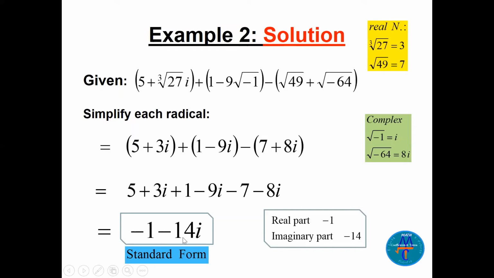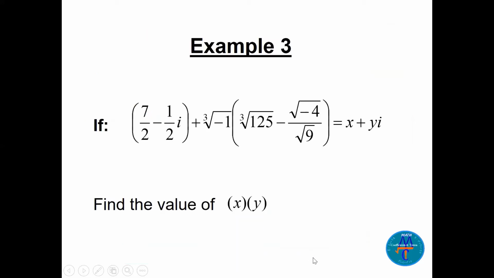This is the standard. If we ask you to find the real part, it's minus 1. Find the imaginary part, it's minus 14 only. Now let's see example number 3. I think I can leave it for you. It's a very nice example. Same as example 2, just more numbers. You can practice on it. Nothing is new. Look at the radicals and do it.